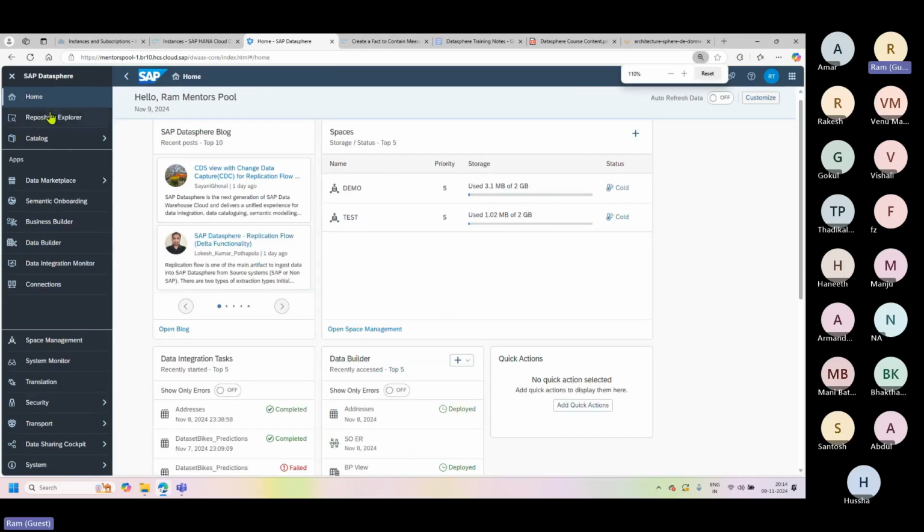And then you see here in the side navigation bar, there are three sections divided by these white lines, right? They actually divide the Datasphere into some logical groups. So this section on the top is for general users, any users who just want to log into Datasphere. Even if they don't have any specific access, they have only very minimal access, they will still see these three options. They are general user level options.